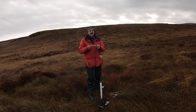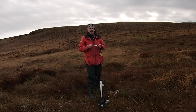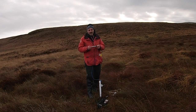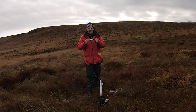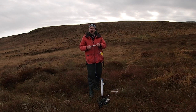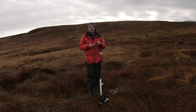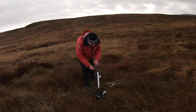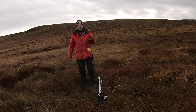So linking that to what I would get, let's say, from an automated weather station, I can begin to see rainfall runoff relationships, and rainfall groundwater level relationships. And then similarly, I can look at flow rates in the stream and relate groundwater levels to flow rates in the stream as well, to better understand the relationship between groundwater level and stream runoff. So that's one element of the idea of looking at groundwater.